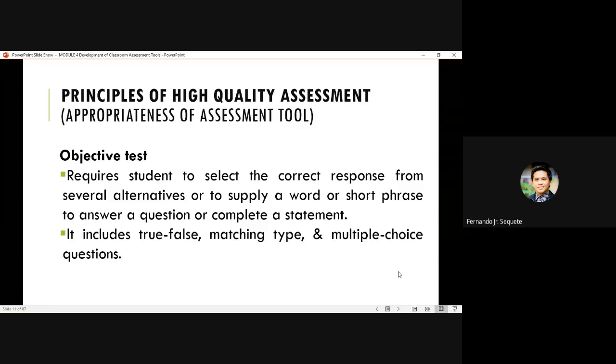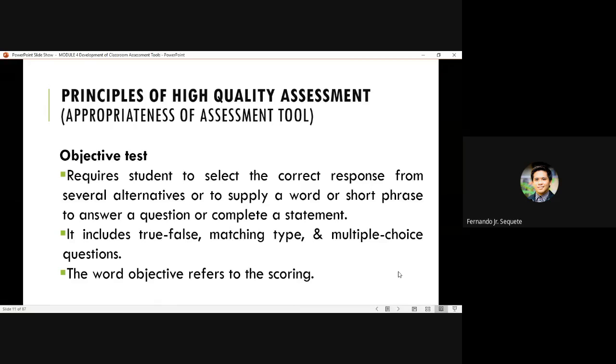If you will notice, you have 4 options, A, B, C, D, or you have 5 options, A, B, C, D, E, but among those 4 or 5 options, you have one correct answer. That is the description of your objective test. Again, children, when we say objective test, there are choices, but only one correct answer. Okay? So that is objective test.